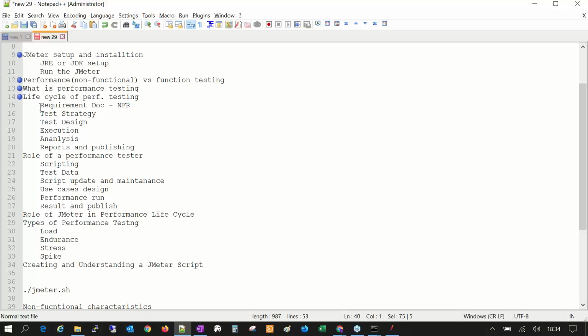So if I take one of the examples of a use case mentioned under NFR: run a performance test for 100 users for login functionality, and look for the percentage of login errors. This is one of the examples which should be there in the NFR document. Based on that requirement, you should be designing your performance test.